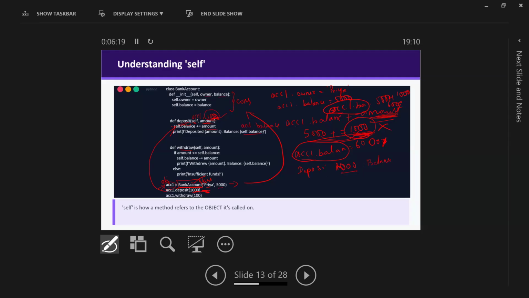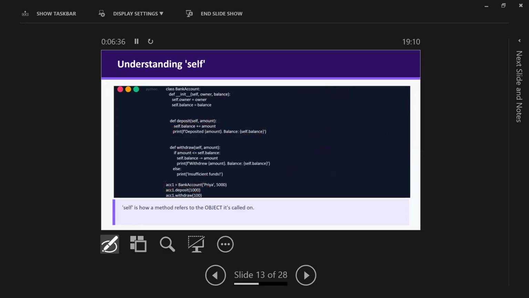What is the new value for account 1 dot balance? 6,000. You got it? Any doubts? No. Thank you. Now, account 1 dot withdraw 100. Any volunteers who can explain what exactly happens here?